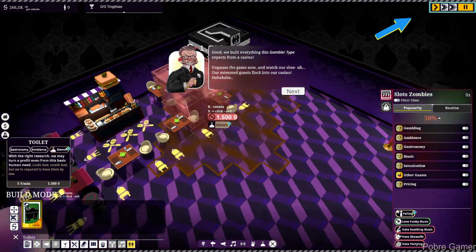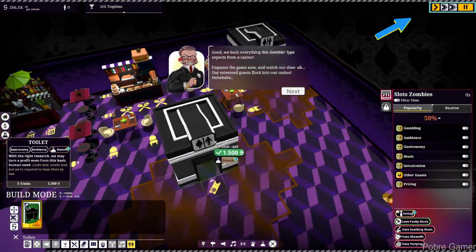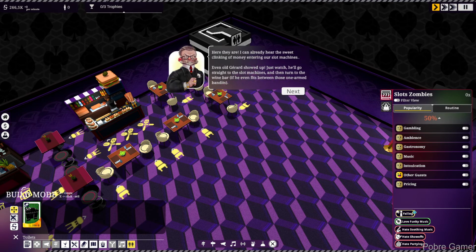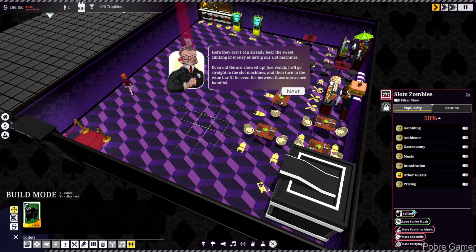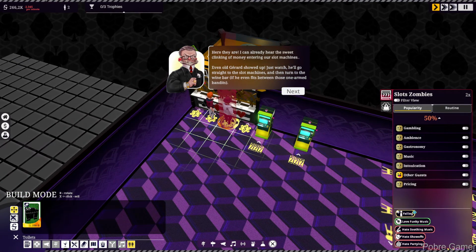Good! We built everything this gambler type expects from a casino. Unpause the game now and watch our sheep, our esteemed guests, flock into our casino. Here they are. I can already hear the sweet clinking of money entering our slot machines. Even old Gerard showed up. Just watch. He'll go straight to the slot machines and then turn to the wine bar, if he even fits between those one-armed bandits.